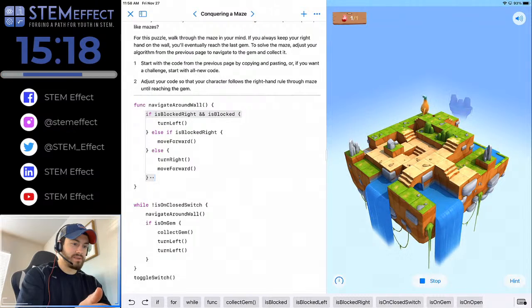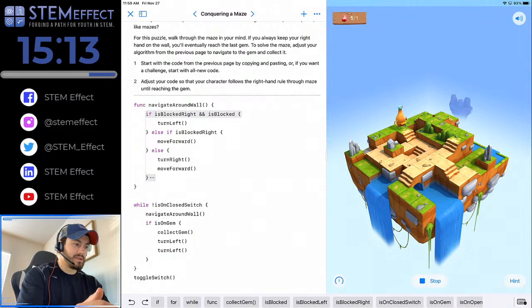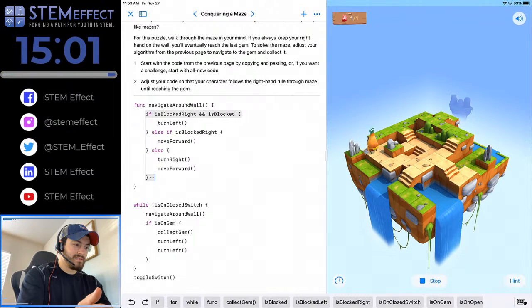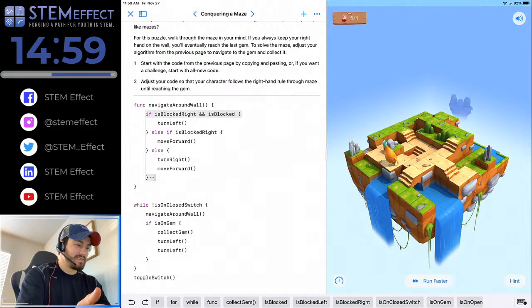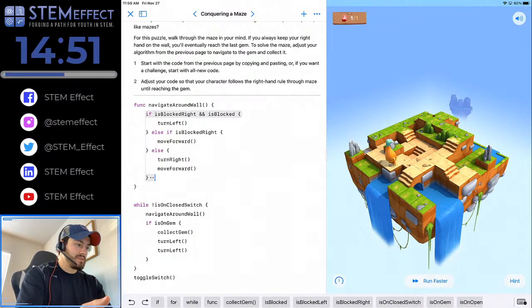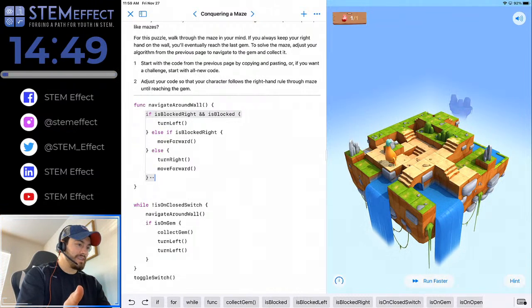If blocked right, move forward. Else turn right. I think you're just gonna keep going. Okay, interesting. So he was actually able to collect the gem.